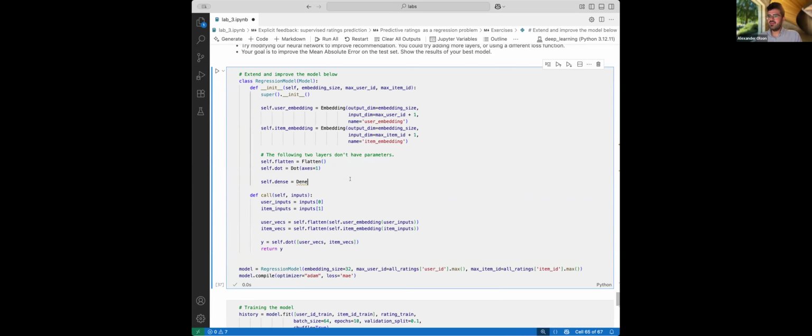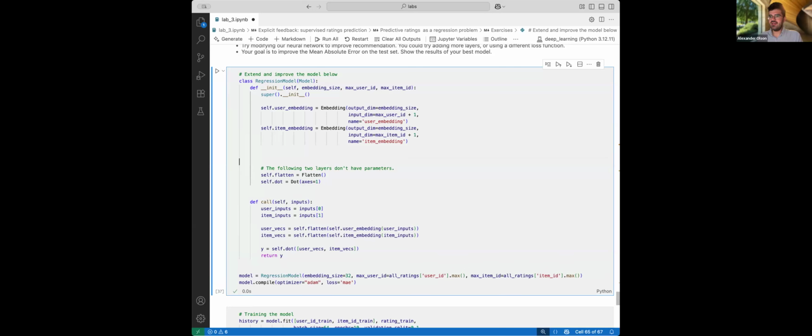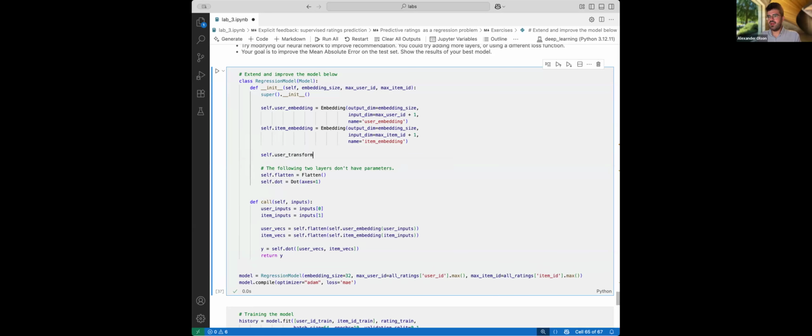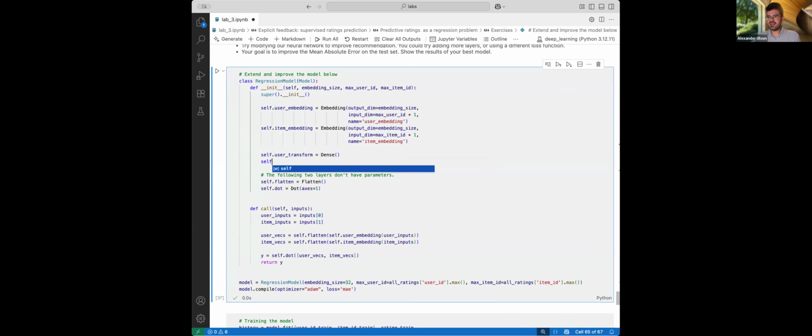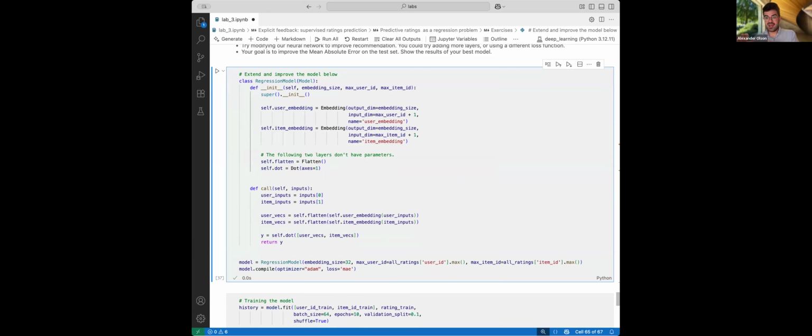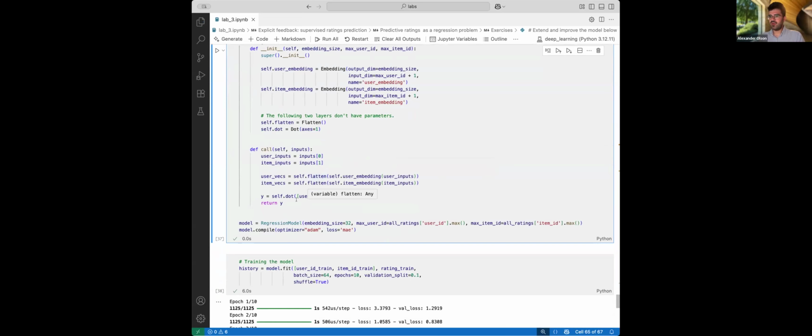You could also do that before, so you could add something like self.user_transform, and that could be a dense layer that just is applied to the user embedding, and then a self.item_transform that is just applied to the item embedding. There's different options that are available here. Truthfully, I think that adding more layers is probably just going to add to the overfitting problem on this task and not actually improve performance. But you're welcome to try it and see if I'm wrong on that.